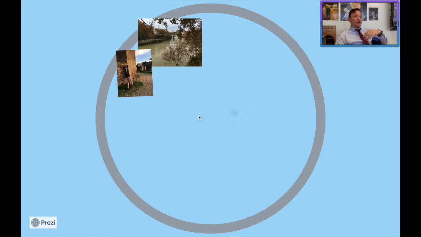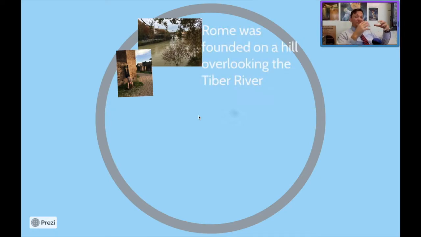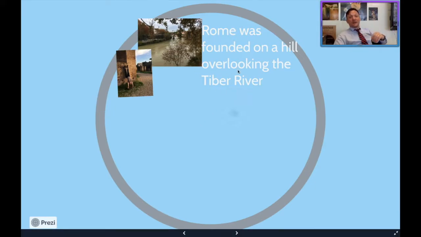Now, the thing about it, though, is the real founders that broke away from the Latins would have founded themselves on a hill overlooking the Tiber River. That original one, that Palatine one, that Romulus, we believe, might have stabbed Remus on top of, right? Rome was founded on that hill overlooking a very important river, known as the Tiber River, right?